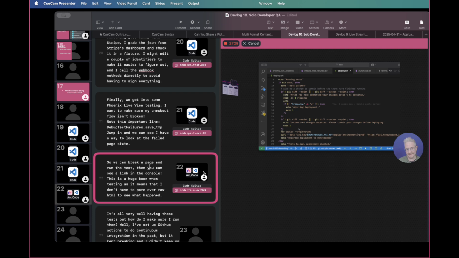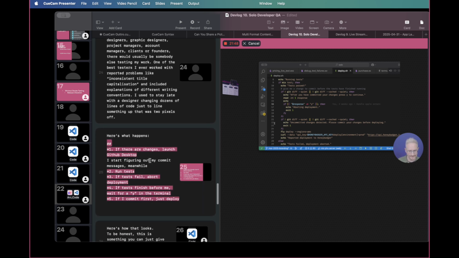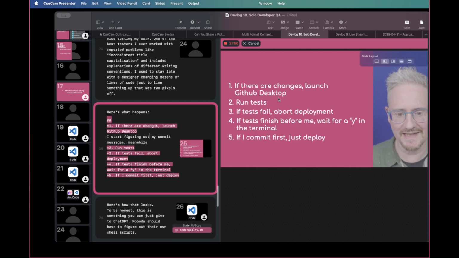You see in this one, when the zoom went off a little bit, that was because I was sharing two different apps at the same time, so it didn't pick up the default zoom that CueCam gives it, because it was sharing both the browser and code. But it was fine. And then this is actually something I just sorted out today.